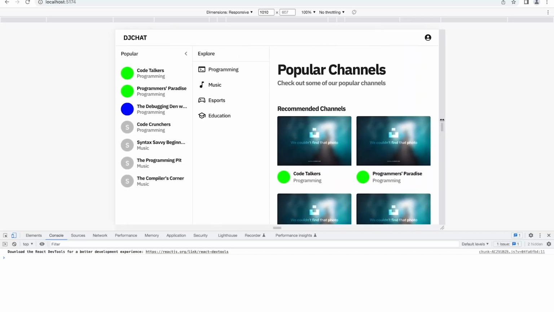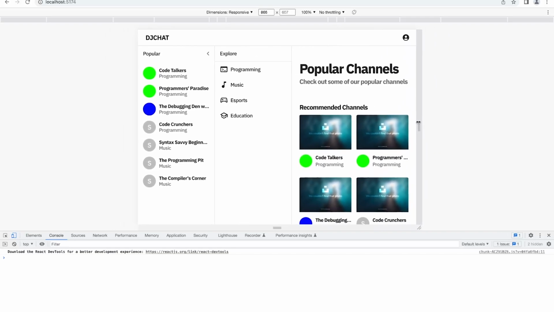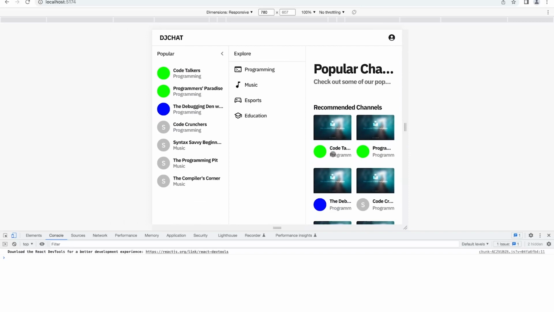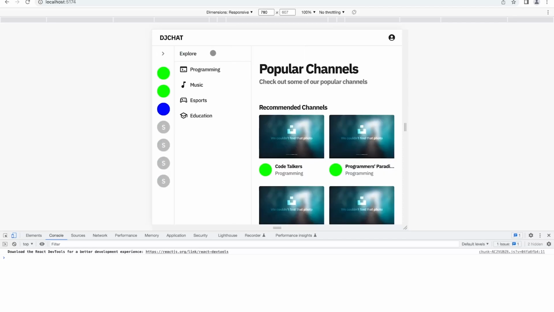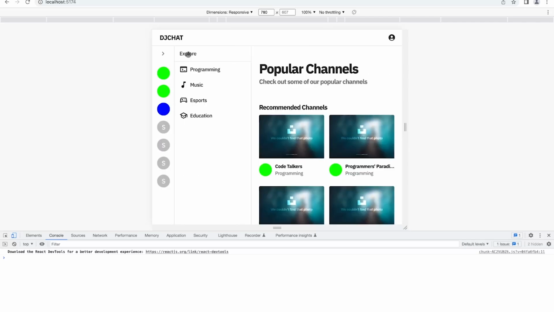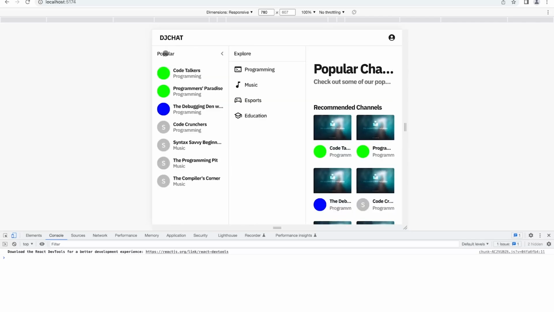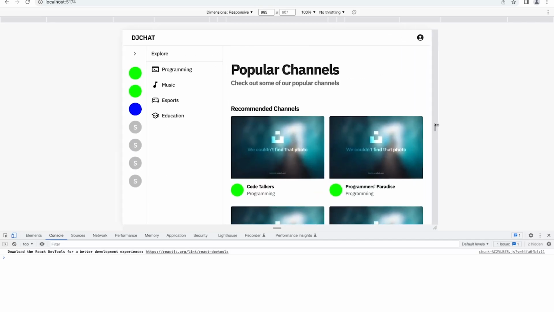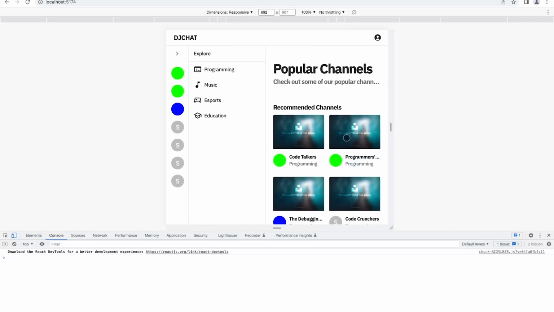Something you could do, for example, is that when it scales down to maybe about here, you can see on the right-hand side it's getting a bit small. You might trigger the primary drawer to actually be closed like that, and that's going to give you a little bit more room. Maybe that is a function, or something you add into your design, so that it better folds or shows the popular channels at this screen size.